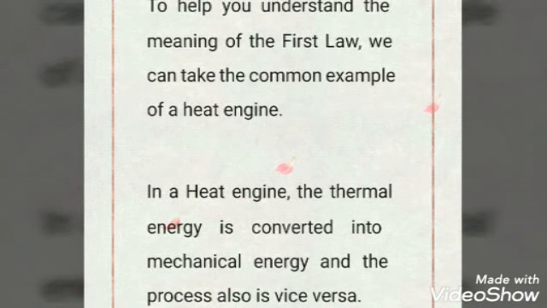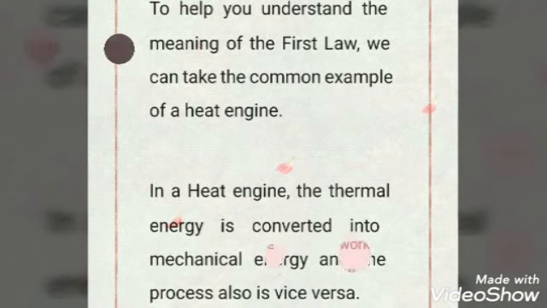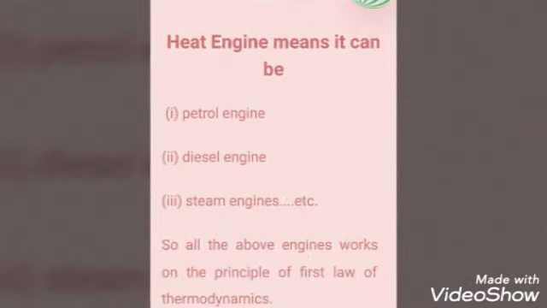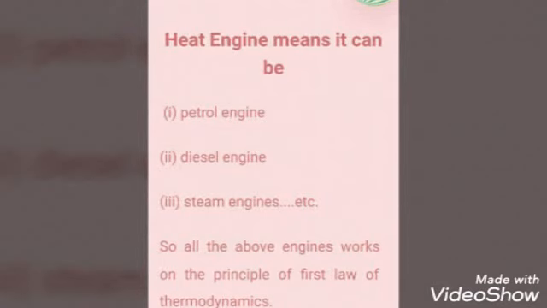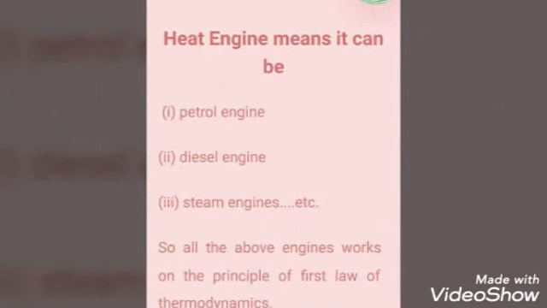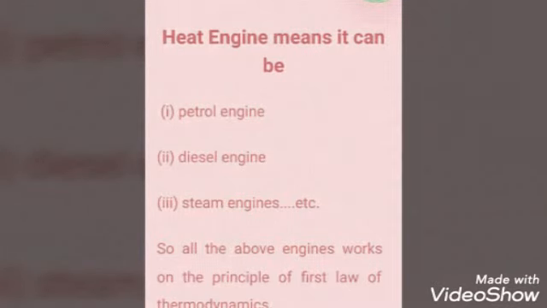For better understanding, I can give an example. We can take the common example of a heat engine. In a heat engine, thermal energy is converted into mechanical energy, and the process also works vice versa. Here I say heat engine. It may be a petrol engine, diesel engine, or any steam engine. All the above engines work on the principle of the first law of thermodynamics.